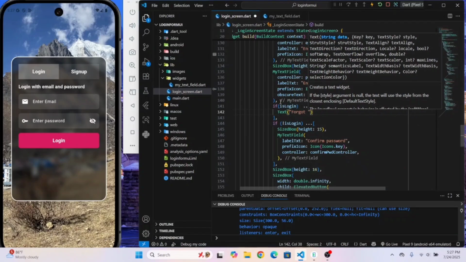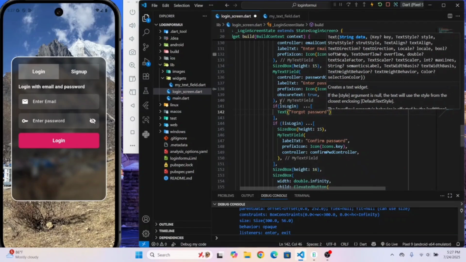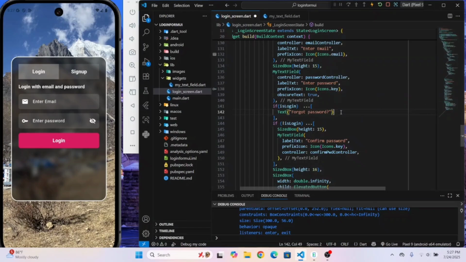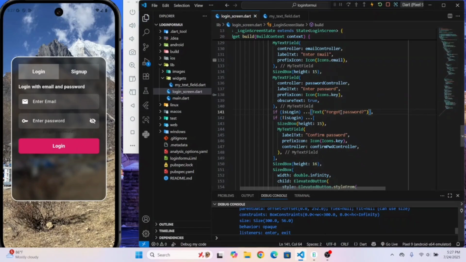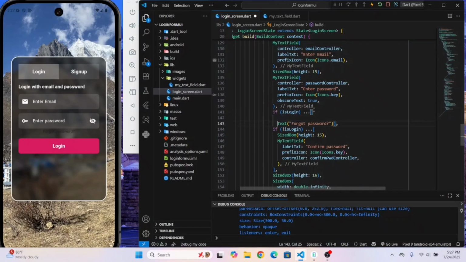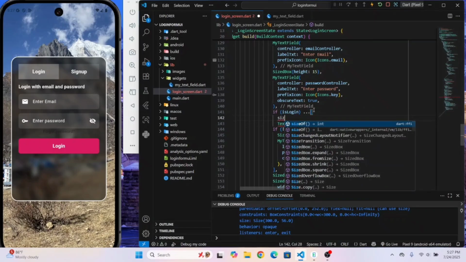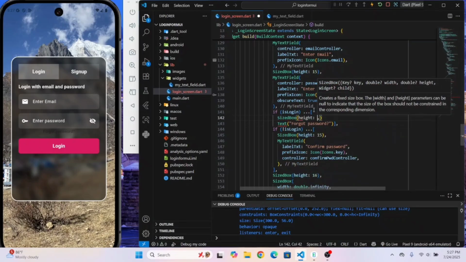Forgot password, and let's see how it's going to look. Okay, perfect. Okay, up here, let's get the size box with the height of 15 here too.